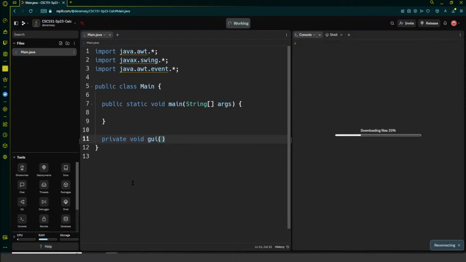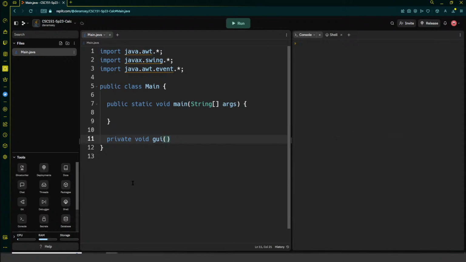We're not returning any values out of here. We're just creating our GUI. And kind of just like we did last week, as we were getting started with this, we're going to start out by making our window and start to set things into our GUI.